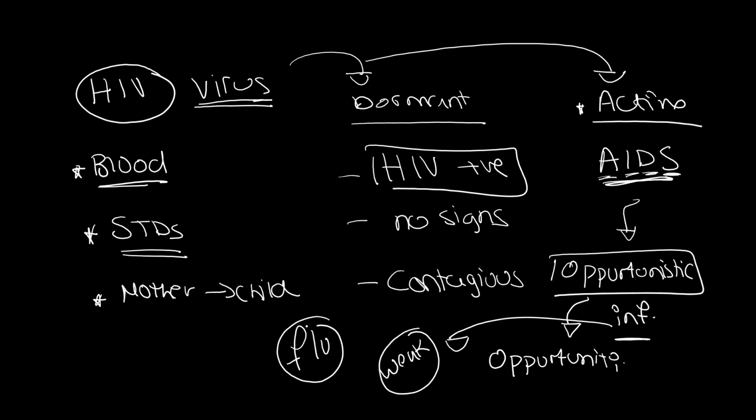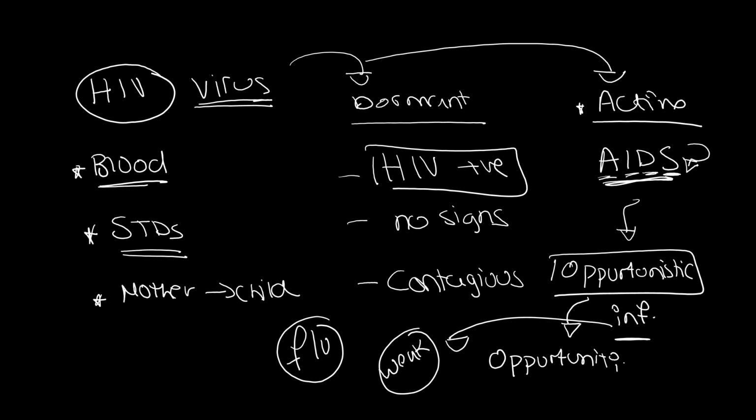We all have the flu. Every winter, we all have the flu. But will the flu kill you if you have a normal and healthy immune system? No, it doesn't. But if you have a very weak immune system, such as if you have active AIDS, God forbid, the flu can kill you because your immune system is totally destroyed. The flu is going to wait for the right chance when you have a very weak immune system and it is going to attack you and kill you.